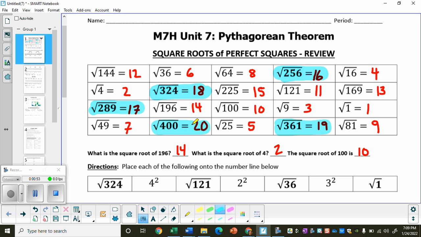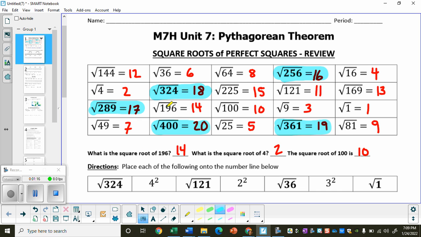So these right here highlighted are kind of the newer ones, I would say, this school year that you're focused on memorizing. I could ask with words, what's the square root of 196? Or I could use it with the symbol right here, the square root of 196. That was this one right here. So you could see the square root symbol, or I could straight up ask the question.